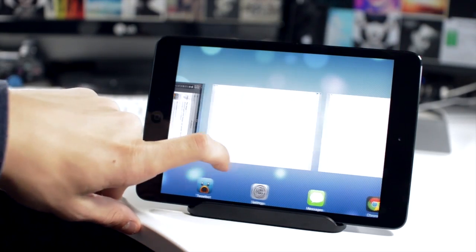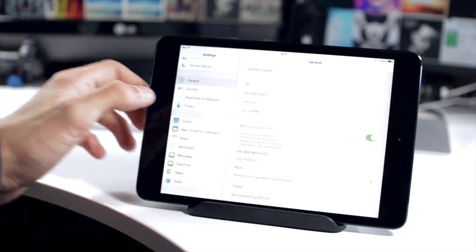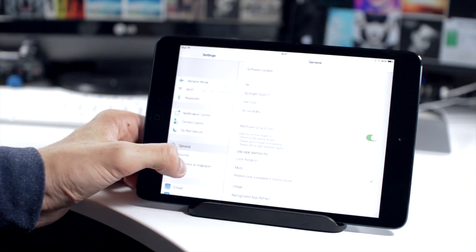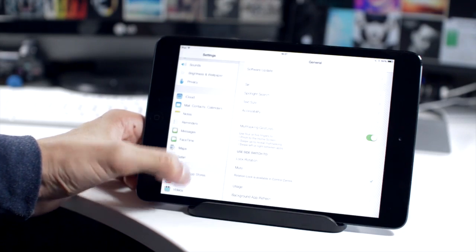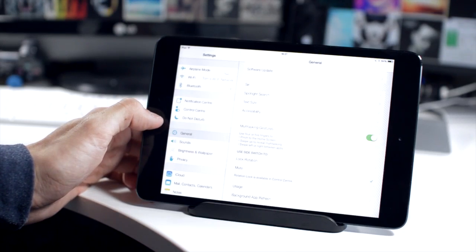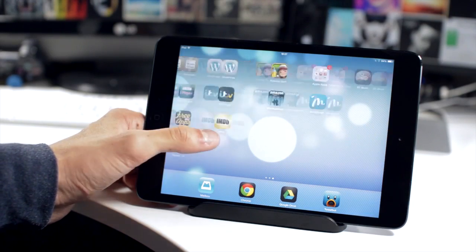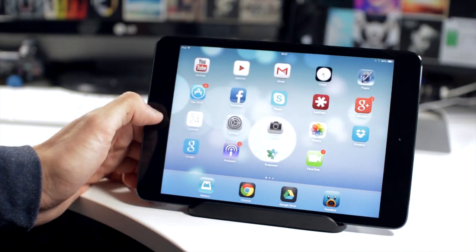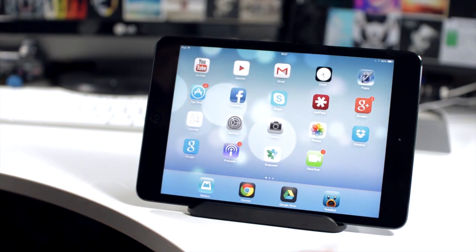Here we have the iOS 7 multitasking, and it's a bit weird. It's a little bit buggy at this stage. It's still very much in beta development, but if you have your app in portrait and then you switch to landscape and multitask, it will just stay in portrait, which is a bit weird. But here we have the Settings app. It's all very inclusive. Everything looks just like iOS 7 for iPhone and iPod, just upscaled, which is what you'd expect. I don't want to be using a totally different user interface on my iPad than I do on my iPhone or iPod.